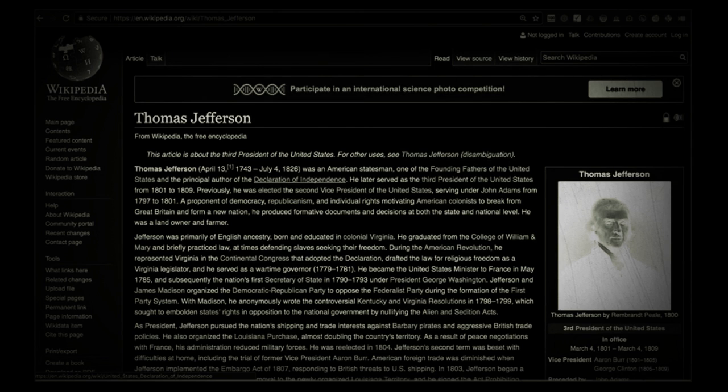These pages that it has in the index are referred to as cached pages. So let's look at an example of what a cached page is. We can see any given page for its cached version. Imagine that you have a blog or a page on a website. In this case, it's a Wikipedia page. And that page has been changed. So you update the picture or you update the text on the page. Just because you update the page on your site doesn't mean that the search engine has updated that same page in its index. If it hasn't crawled the site recently, it will not display the information associated with that new updated page.